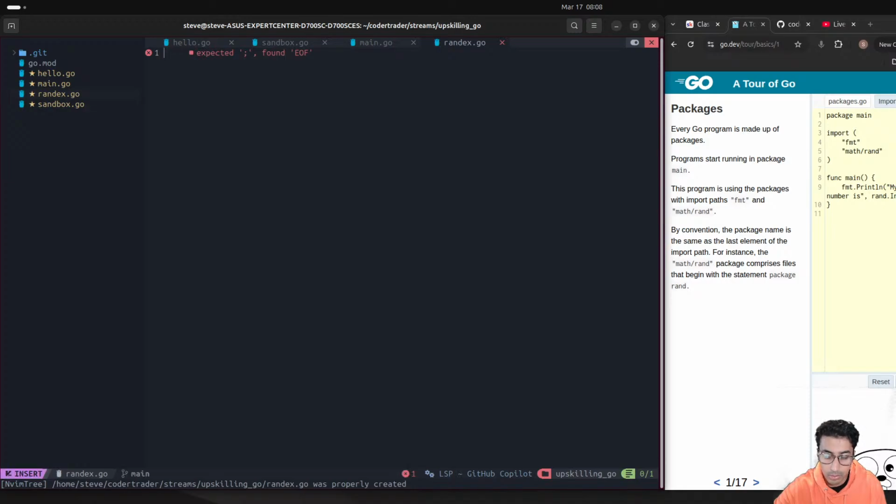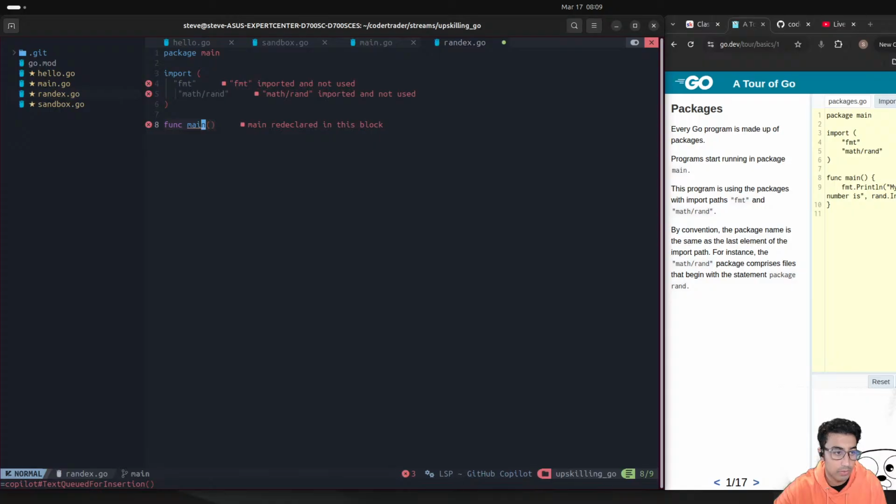Okay, so this is going to be package main, import, but we want to import math/rand.